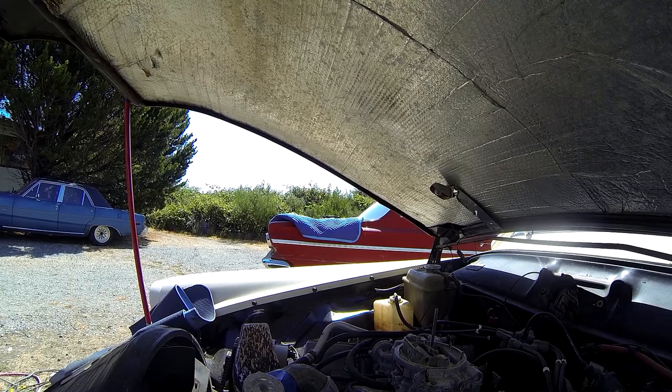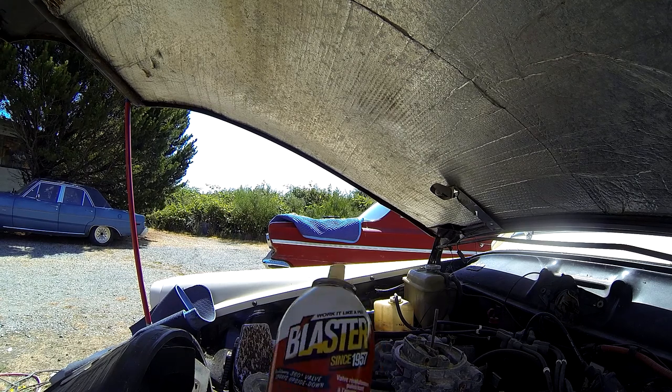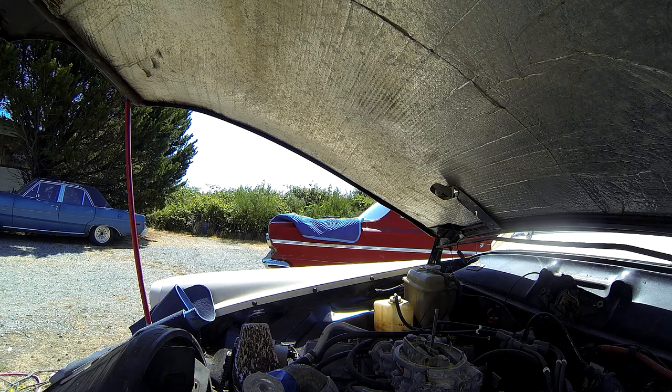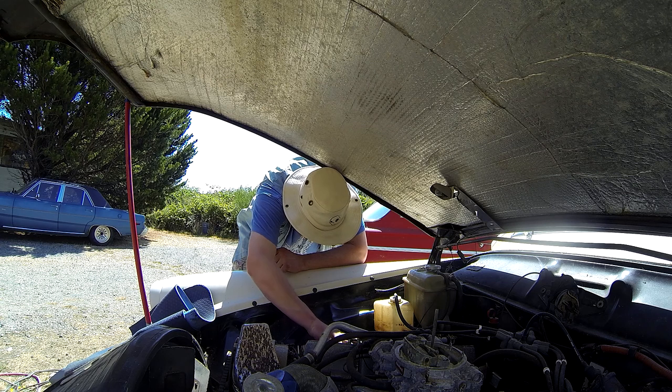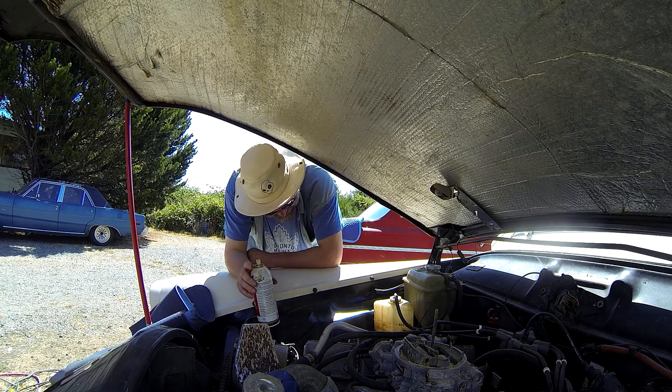I'm gonna label these wires, I think. Contacts look good inside. My favorite shit is PB Blaster. I don't know, it's just always worked for me. Tried some of the others. Hit the other side too. I can at least get all the plugs on this side, at least with the manifold off.